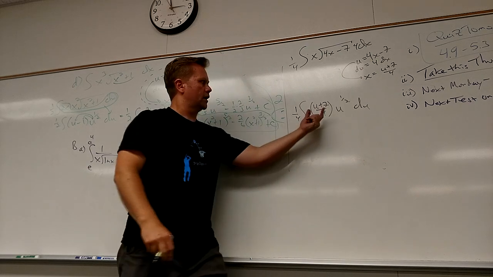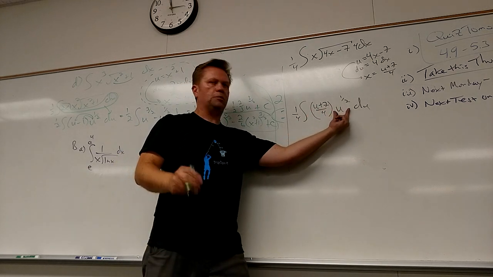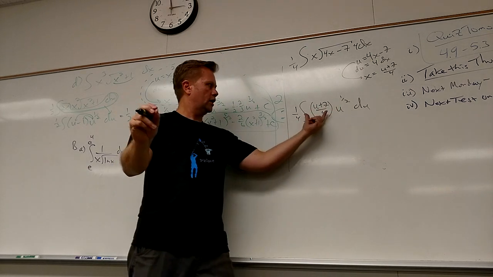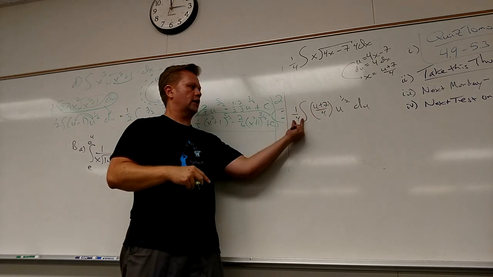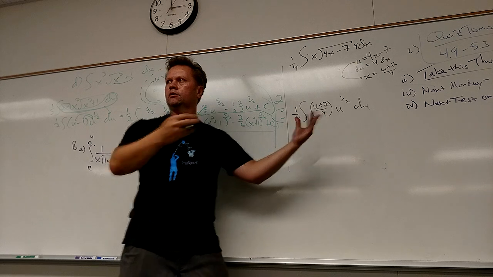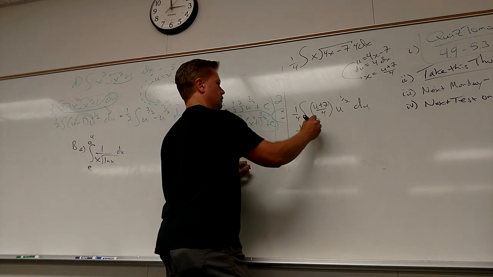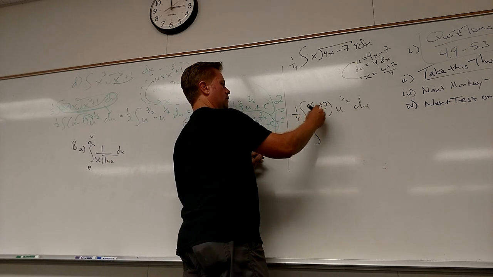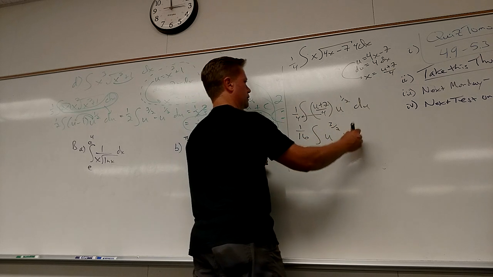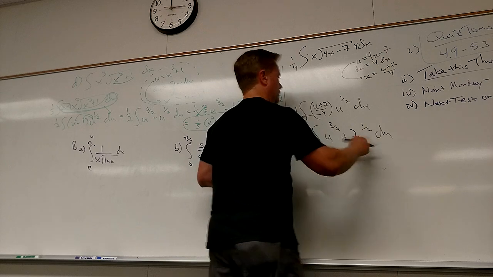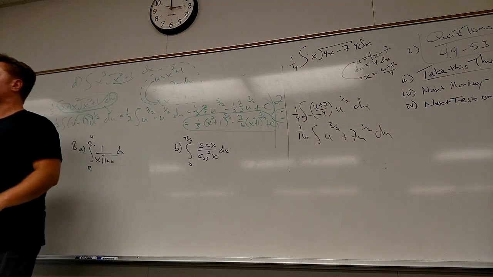So now do you see how I made the radical piece a single term, and the other piece now has 2 terms? So now I can distribute. I can just take that 1/4 out of the way because that's kind of gross, right? So I make this 1/16. Now I can bring the u to the 1/2 through, u to the 3/2 plus 7 u to the 1/2, and that's easy. That's just exactly like what we just did.